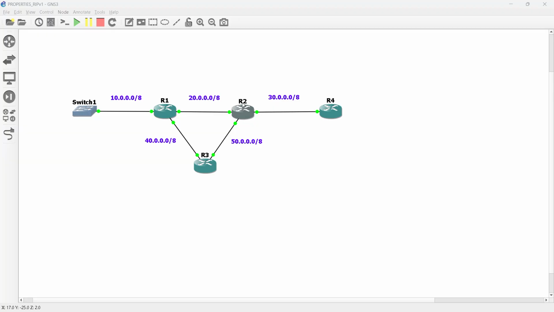So here the loop got eliminated, right? We don't have any loop, so the layer 3 loop is now broken. Now let's suppose this got purged. Let me delete this.